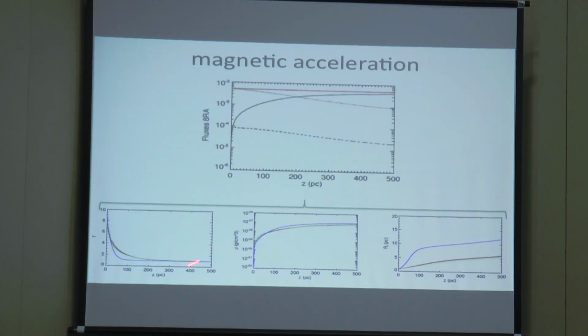This is another example. We have the same. Magnetized jets are decelerated in longer distances, like 200 parsecs, than in the case of the non-magnetized jet. The increase of density is huge, but again, we have non-conical behavior of the jet radius and this expansion, and this is giving you possibly this differential expansion that you need to account for magnetic acceleration.